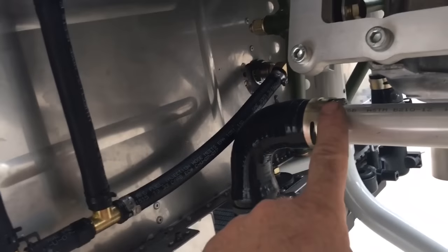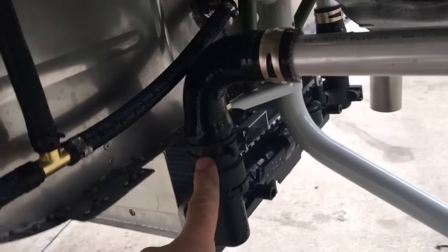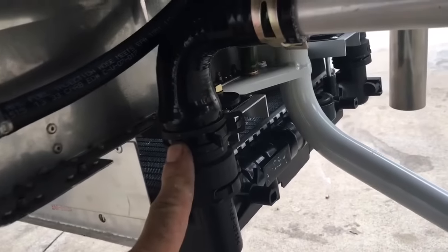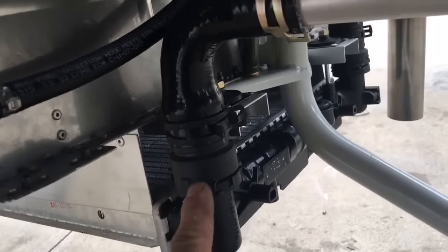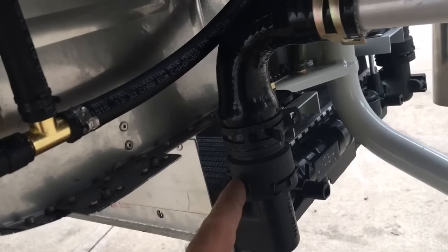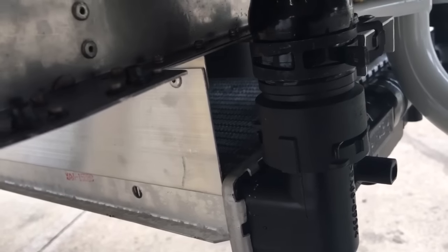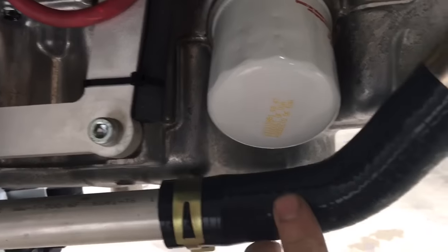This is the only place where the clamps are bigger — these are smaller. You do have to expand this a bit to get it on; use a little o-ring grease. I actually took this piece and pushed it onto the chuck of my handheld drill since it's cone-shaped, and that expanded it enough to push on. It's easier to do with this fitting off the radiator — put it on the table, then reinstall. Make sure you install it in the right orientation because these are indexed — when you put them down they have a little index groove. Support it here and maybe one more spot depending on where your cowling is.